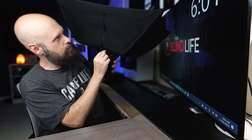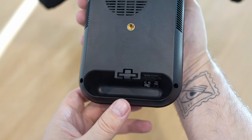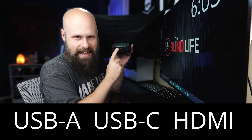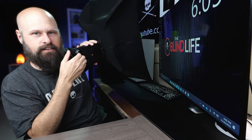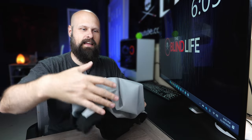The fabric has a zipper on it that zips all the way, and this is how you can take it off if you want to use it as a traditional projector. On the bottom you have the vent where the fan is — it does have a fan, but it's not too loud at all. You have a tripod mount, so you can attach this to a tripod or a light stand. For the ports on the back, you have a USB Type-A, a USB Type-C, and an HDMI. When charging the battery or powering it through a wall plug, you use the USB Type-C. There's also a little handle that makes it easy for extending or retracting the screen. The mechanism is pretty ingenious — very similar to an umbrella, where when it's closed everything folds down compact, but when you extend the screen all the arms and mechanisms inside lock in place and hold it nice and securely.